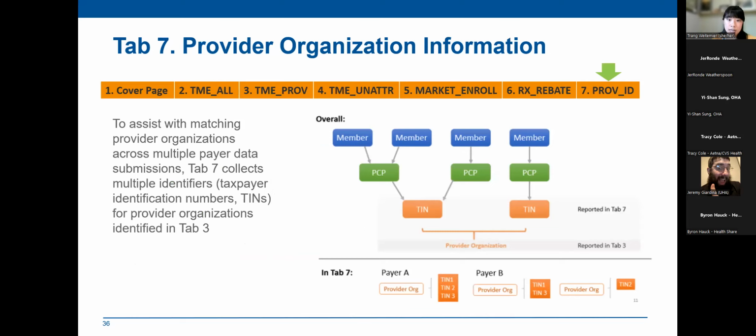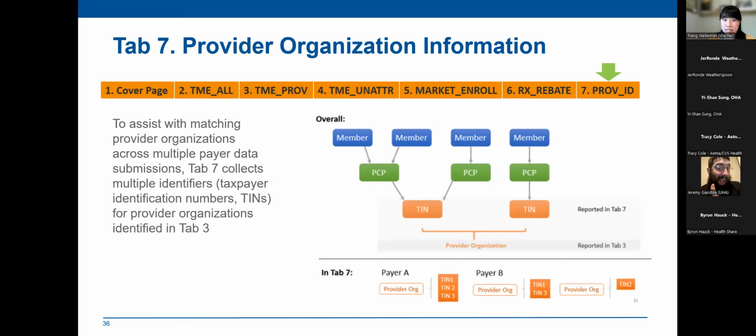All right, this is probably a familiar visual to people that have been with us for a while. This is a diagram outlining how members could be attributed to a provider, and how that individual provider could be attributed to a larger provider organization.